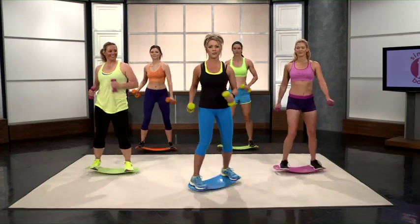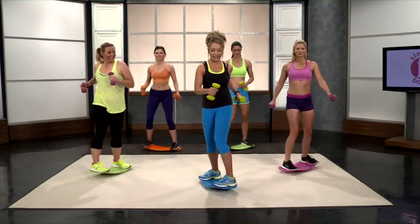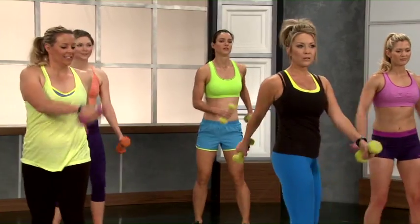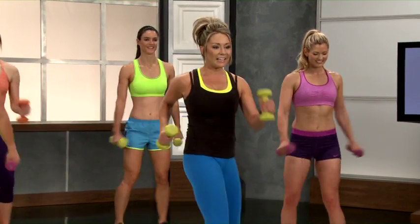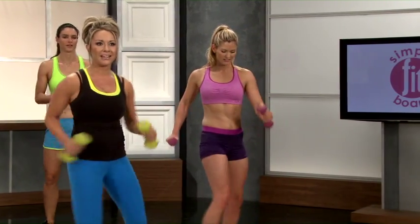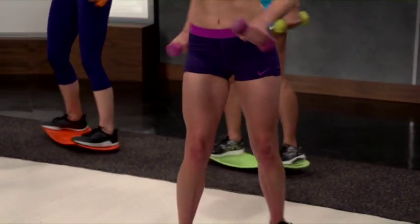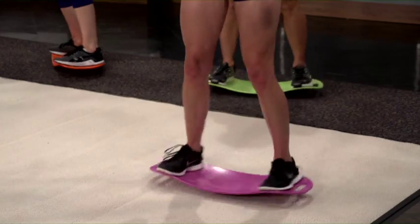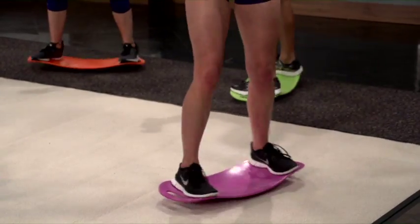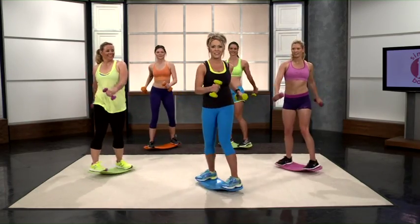Ten minutes, twelve minutes — it's super short to get all of that work in on your lower body. If you need a breather, step off, get a little drink of water, but hop back on as soon as you can. If you really want to work up that cardio, try some HIIT training — push it as fast as you can when you're twisting for 20 seconds, then slow down for 10. That's your minute, and you'll really boost that cardio and calorie burn while you're building muscle. Building muscle while burning fat is the key to weight loss — and that's what you do on the Simply Fit Board.